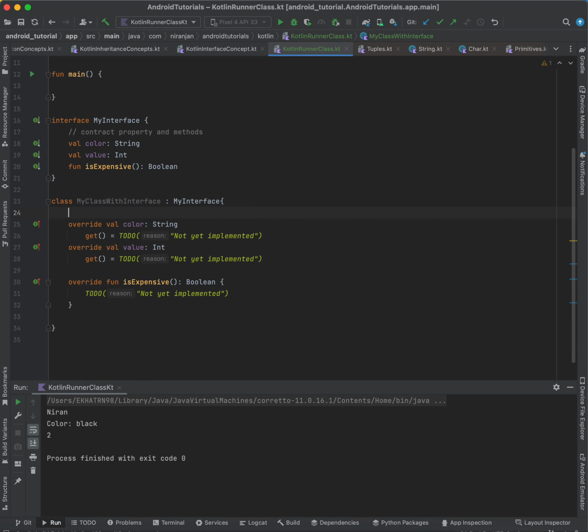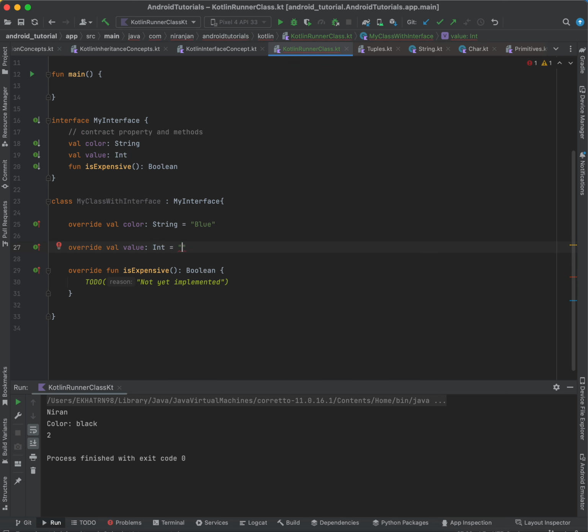So you just implement your members. The color of your class will be blue. The value of this class will be 123,000. And if the value is greater than 100,000, then it's expensive.